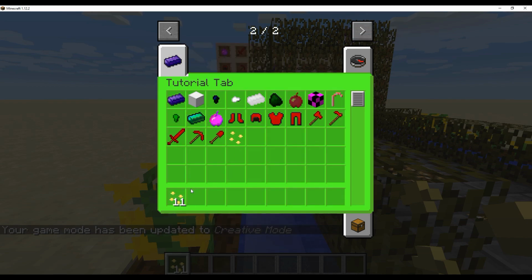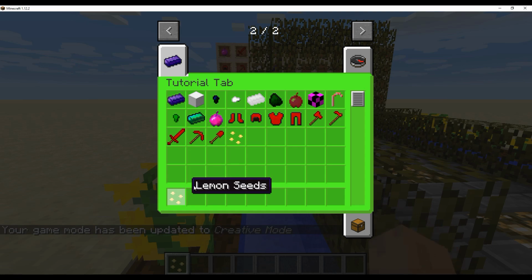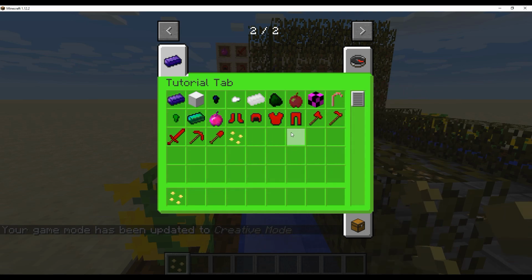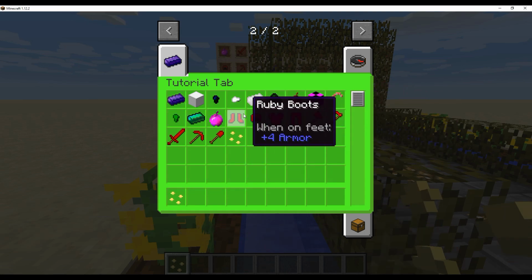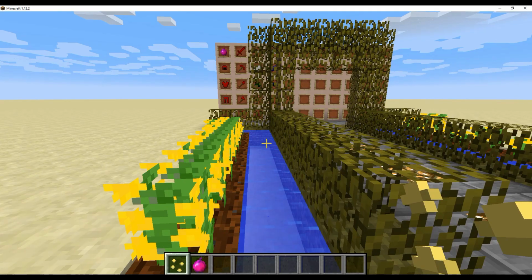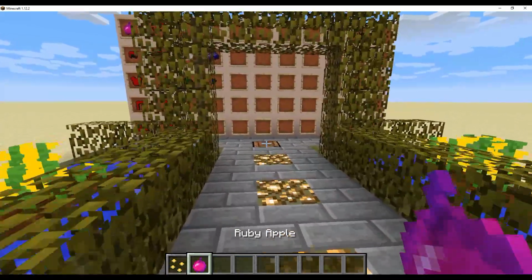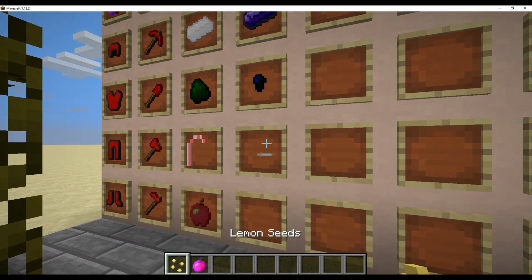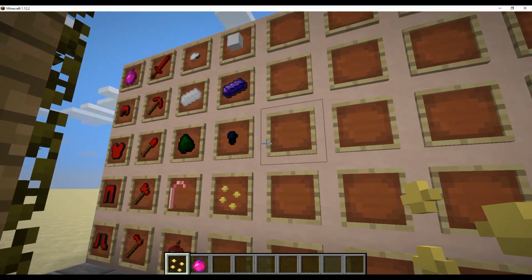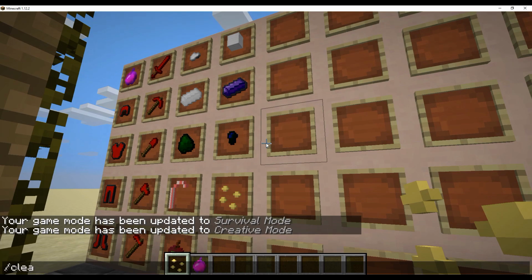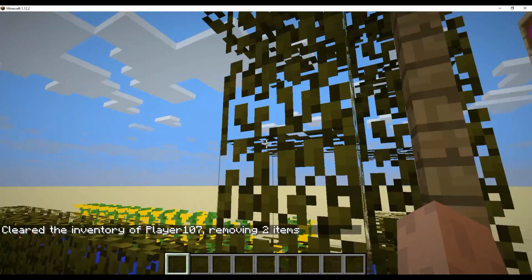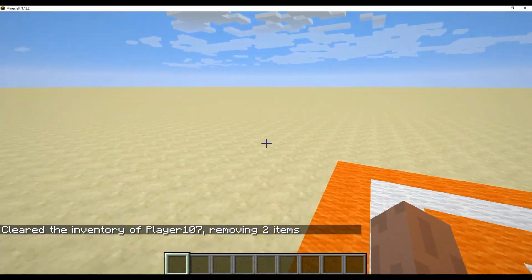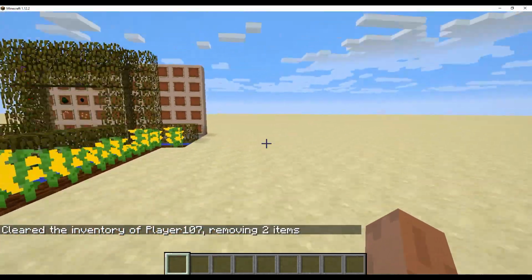Interesting. Anyway, guys, it works. Yeah, I mean, there's the ruby apple, so I don't see why it shouldn't. But oh well. It doesn't really matter. I've probably done something stupid, and yeah.